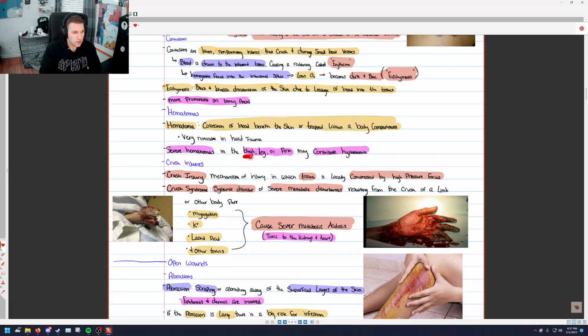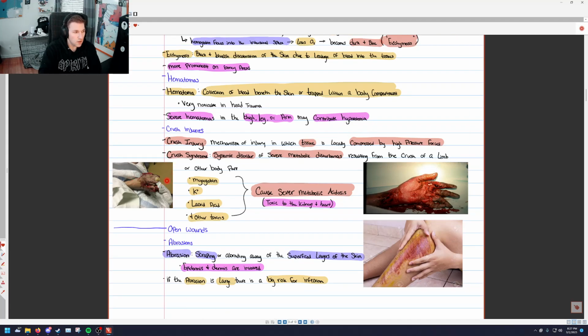Just know in our thighs, legs, and arms, there may be enough fluid loss that we actually do see signs and symptoms of hypovolemia. Like we talked before, I think it was in chapter 2, we have our crush injury. Crush syndrome, excuse me. This is going to be in cases of, let's say we have an industrial call we get called out to, and some guys piled in between boxes. He's against a wall and he gets squished by a box.